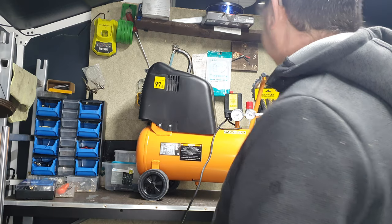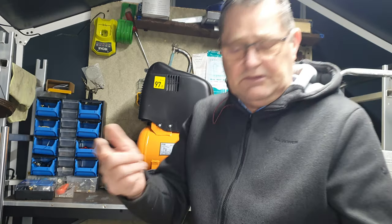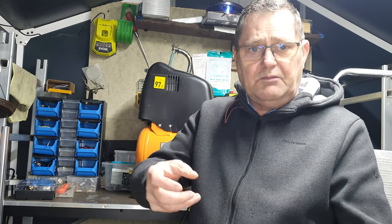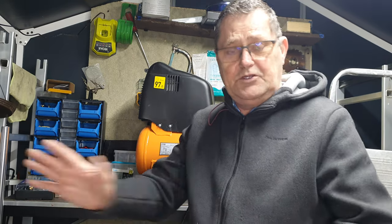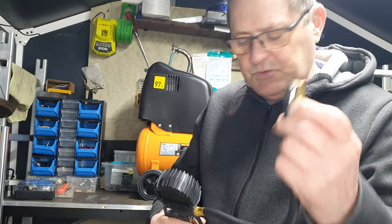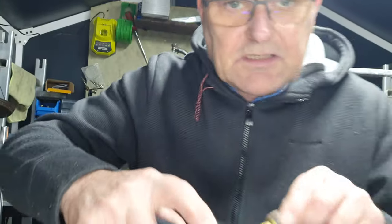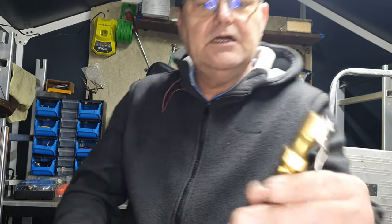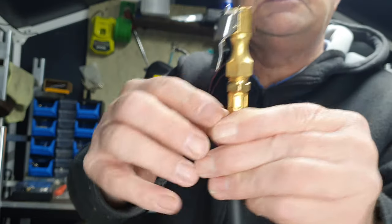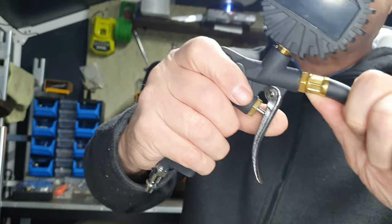With the push-fit type, you clip the plastic thing down, then when you've pumped your tyre up you lift the thing and as you pull it off your nozzle goes psst and you lose air. With this you won't have that problem. There's also a release button on the side here, so if you over-inflate you can just touch that. And it's a solid brass fitting connection.